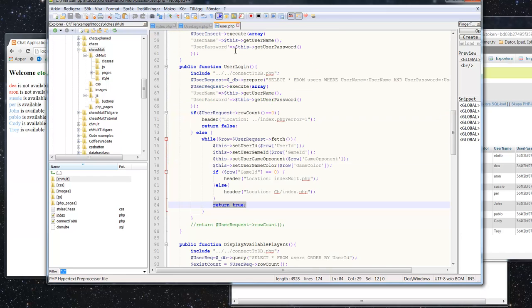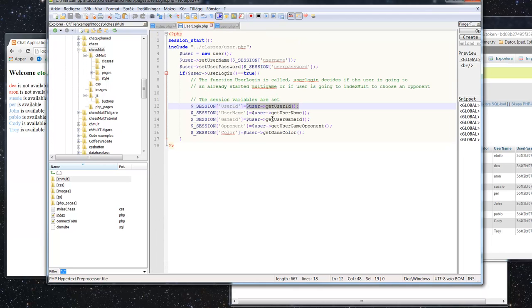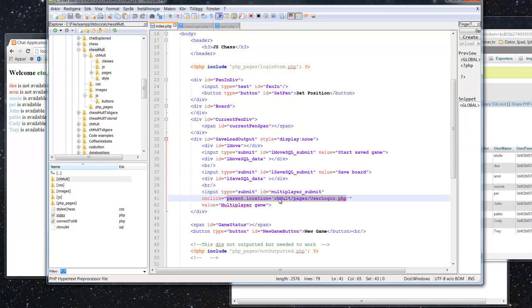So that's what we did here in the user. It's like set user game opponent. We set this one, and in the PHP here we're getting it instead, and we're putting the session variable to that. Okay, so now, I'm not going to say anything more about that. So that's what's happening when we push the multiplayer game.